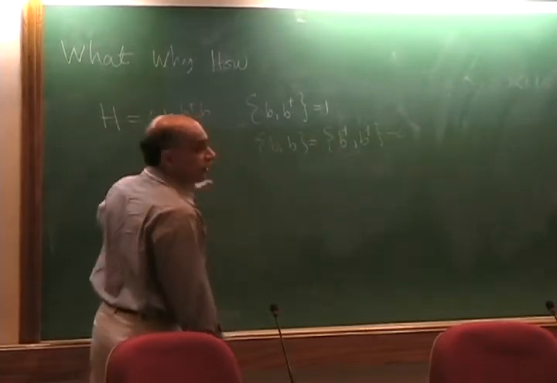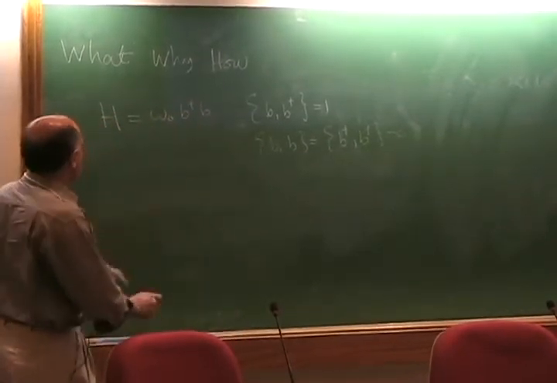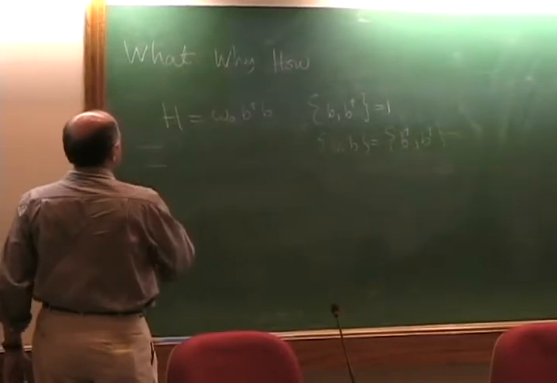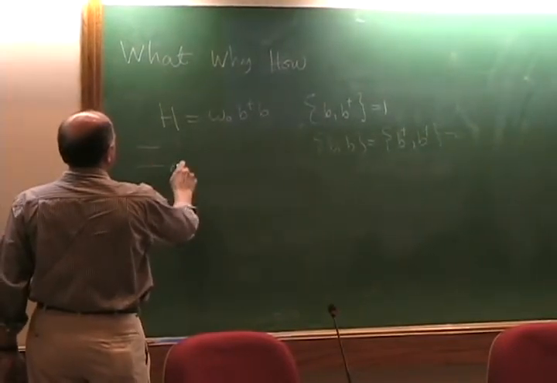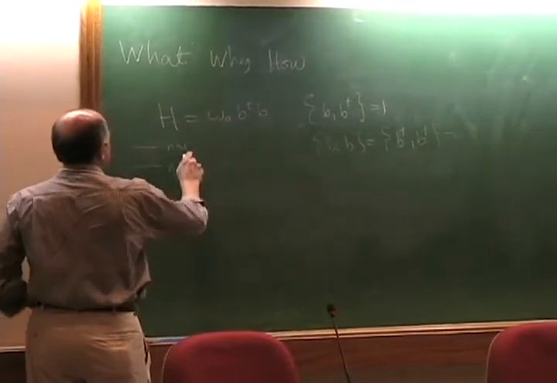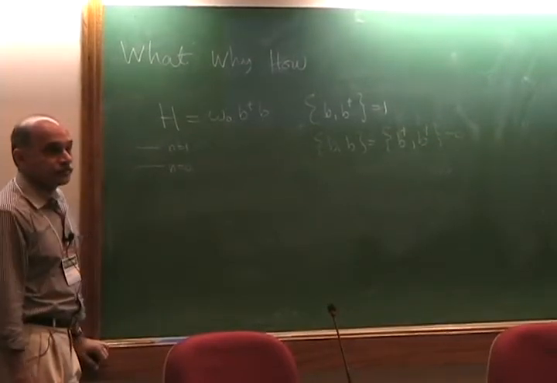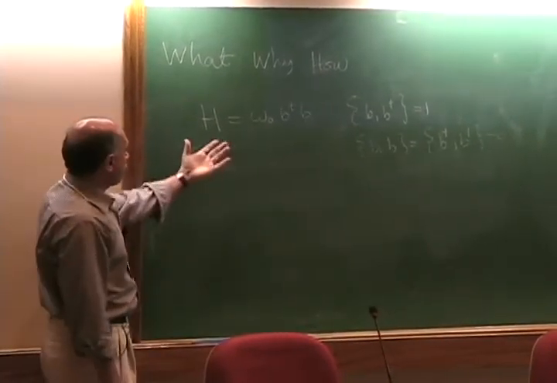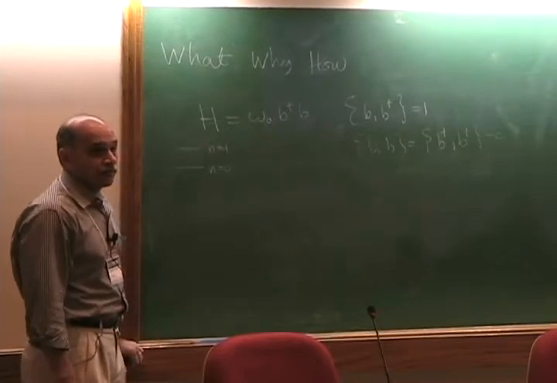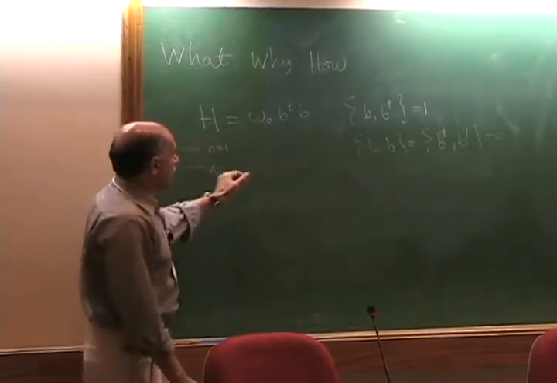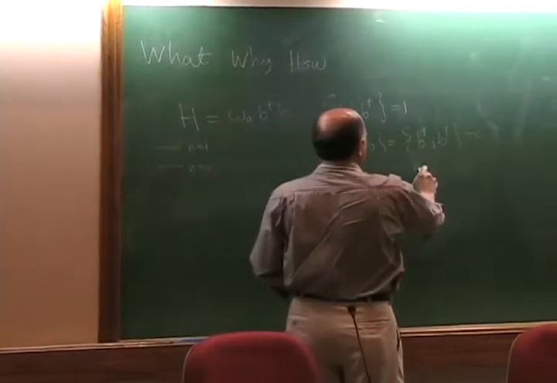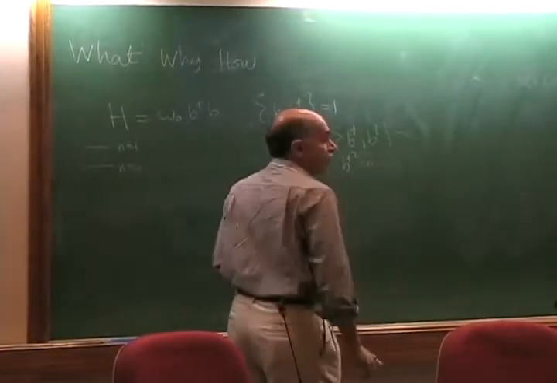So this harmonic oscillator, if you solve it using anti-commutation rules, will have only 2 states. You'll have a ground state, you can think of it as no quanta, and a state with 1 quanta. That's it. If you try to use the raising operator twice, you will get 0. You can start here and go up once. If you try to go up twice, this just means B dagger squared is 0. You won't be able to go twice.